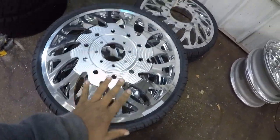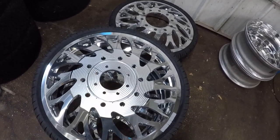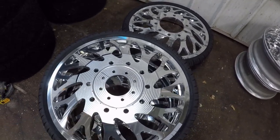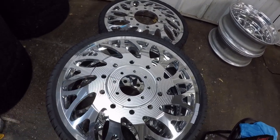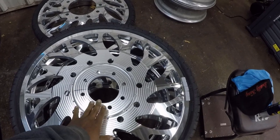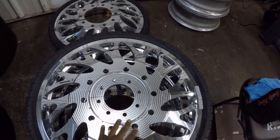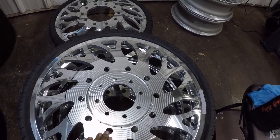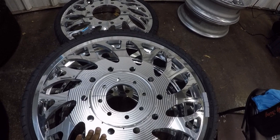So this right here is the back side of my 28. This is actually the driver's side. Normally the disc side would stick out. So what I ended up doing, I took off the adapter plate and made this wheel a direct bolt, and then I'm going to bolt the inner wheel on the inside, and that's actually how this is going to work.